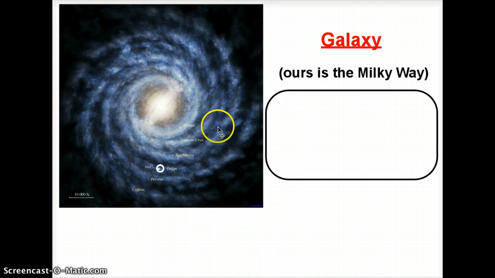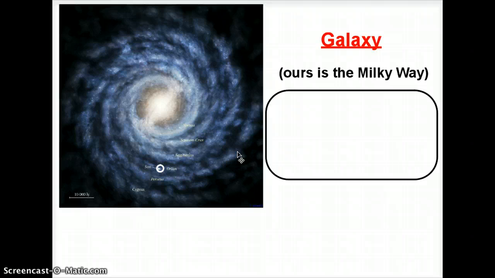This is an artist's picture of the galaxy because we're inside the galaxy. We can't take a picture of the galaxy if we're in the middle of it. So you could imagine, say, being a blueberry in a blueberry muffin. You can't take a picture of the muffin if you're inside the muffin. Same deal with us being in the galaxy. So this is an artist's picture. And our galaxy is called the Milky Way, if you have ever heard of that.